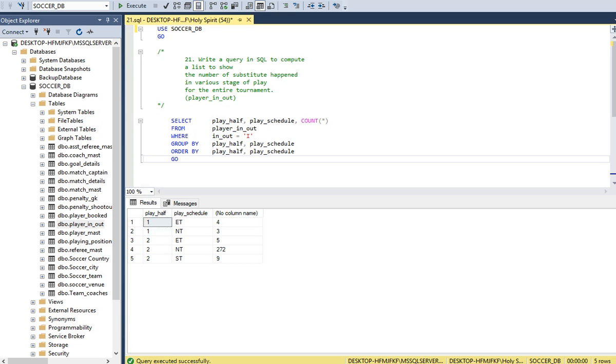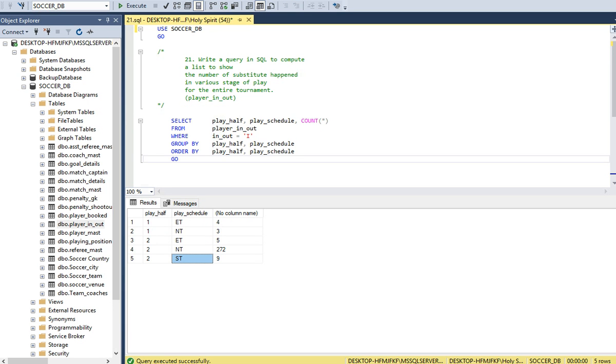Here, normal. There are three kinds of play schedules, isn't it? Extra time, normal time, and stoppage time. So these are what we need.